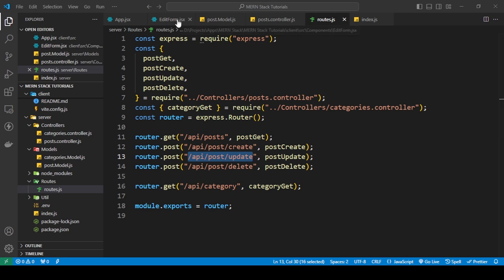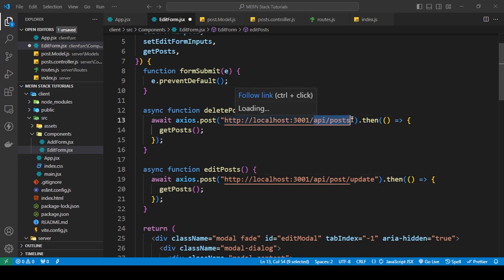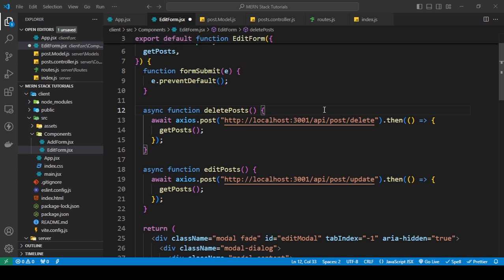So I'm just going to copy that. Update and the delete. Okay, but I need to now get the ID and send that to my backend.